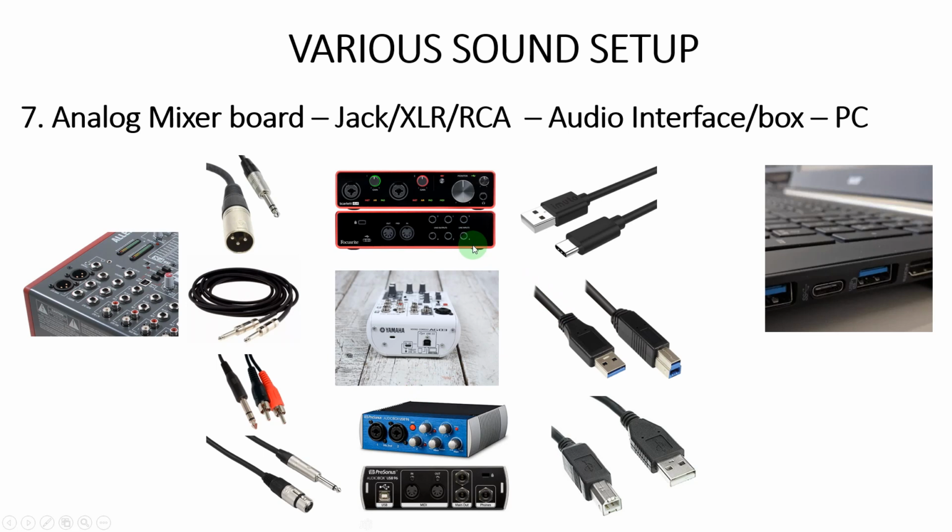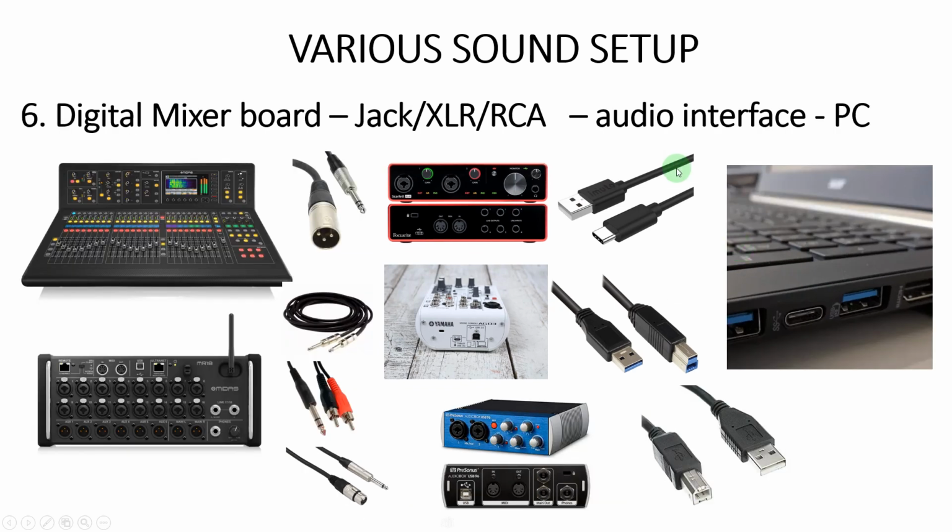And then your audio box connects to the PC through USB 3.0, USB Type-A, or USB Type-C, any of the connections, whatever interface cable came with your audio interface. You'll be able to connect it to your PC. Your PC identifies your audio interface as a microphone or a sound input. So all we are doing is getting a sound into our system.